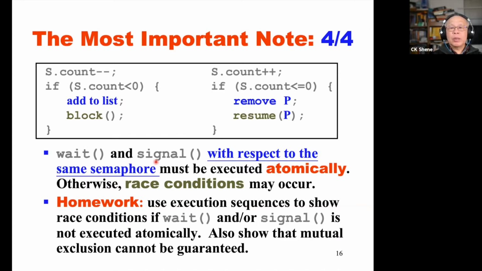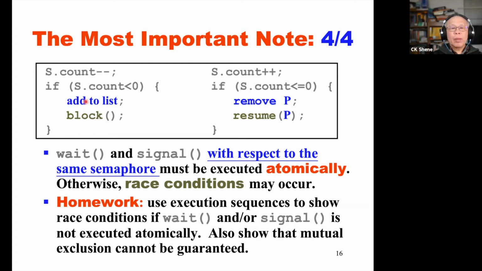The same reason applies to A and B calling the signal with respect to semaphore S1 at the same time. Or even more importantly, if A calls wait and B calls signal with respect to semaphore S1, then only one can continue. Either A, who calls wait, or B, who calls signal, can continue. Which one, we don't know, just like the atomic instruction.